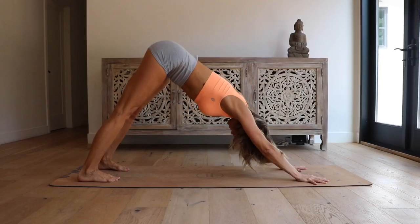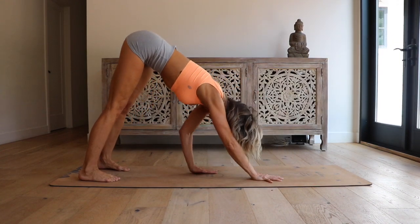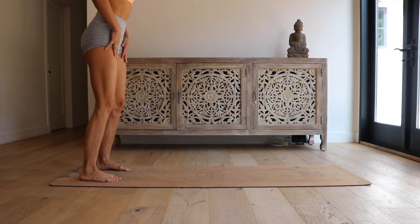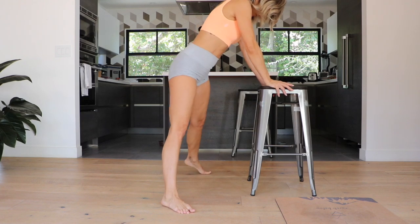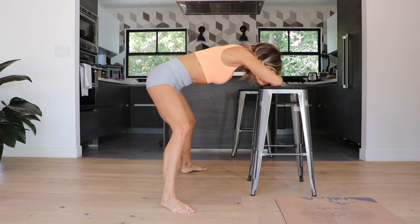And then make your way up into downward facing dog. Walk the hands towards the feet. Bend the knees. Inhale and roll the spine up to standing. For this next series of exercises, you're going to need a little piece of furniture. I'm using a stool, but you can use the back of a couch or a countertop, whatever works.